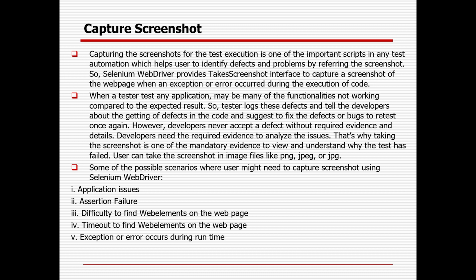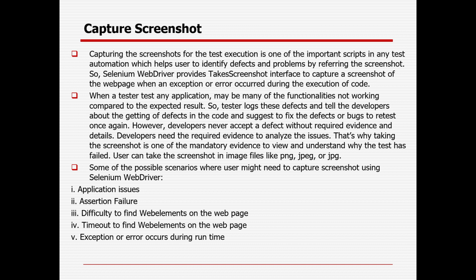So why is capturing a screenshot really required? It does not matter what kind of testing you are doing. It can be functional testing, performance testing, API testing, automation testing. But from the testing standpoint, you would always be required to capture the screenshot, whether the test case is pass or fail. That's what matters. Otherwise, you cannot provide justification that you have already run it or that any kind of defect is there or not. So capturing the screenshot for the test execution is one of the important scripts in any test automation, which helps the user identify defects and problems by referring to the screenshot.